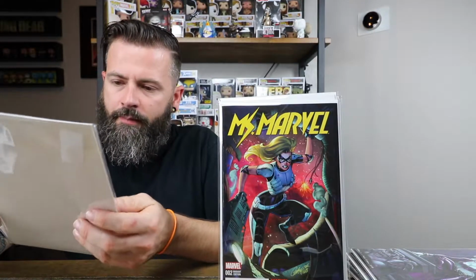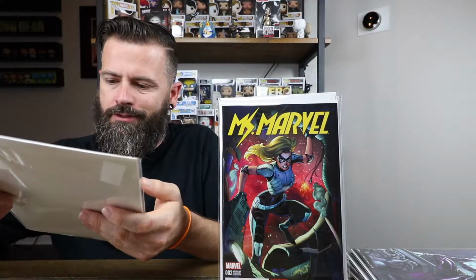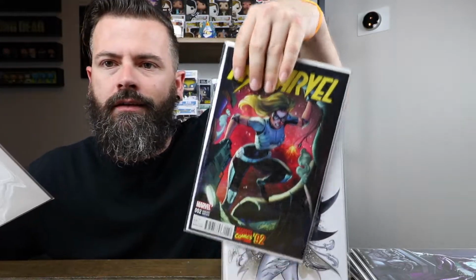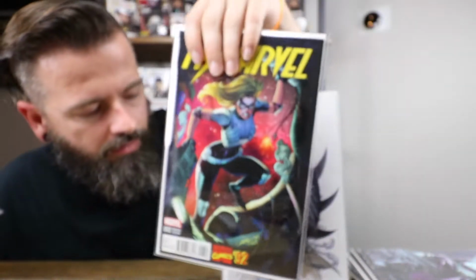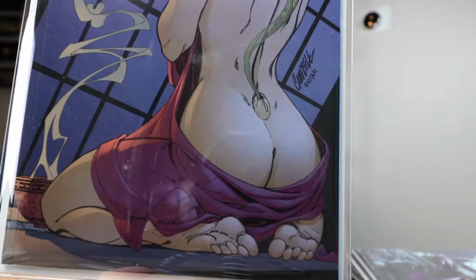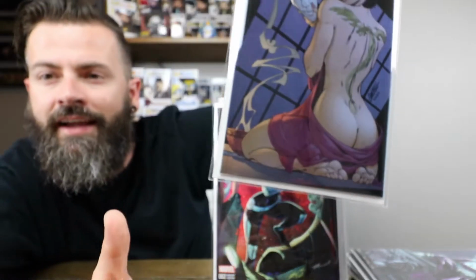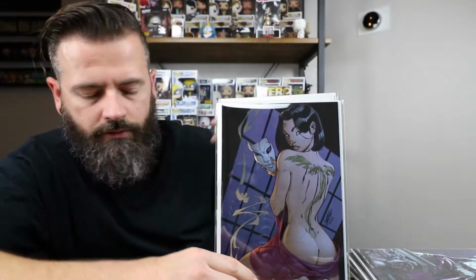This is a book coming up that I've had on my radar for about 10 years. This is some of my favorite feet that Campbell has drawn. This one and, I think, one other book. He's not the best at feet. Some of his feet are just very plain, pointy-toed shoes, and a lot of them look like that with their shoes. This one has actually really nice toes. It's Kabuki. It's a very awesome cover. There's the feet. I don't have any weird foot fetish or anything, but I just think they're really cool. Hands and feet are really hard to draw, and when you can pull off the feet, pretty awesome. So that's those.